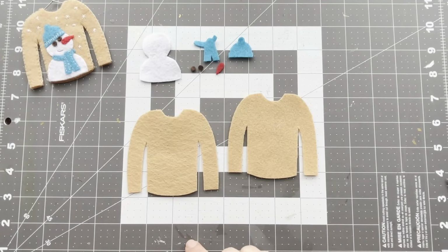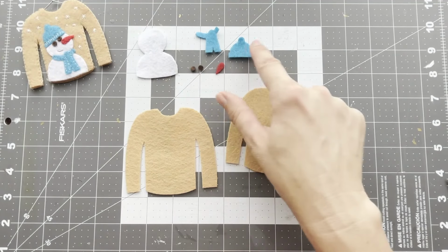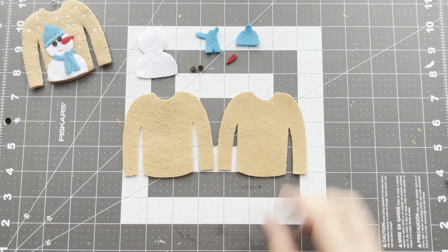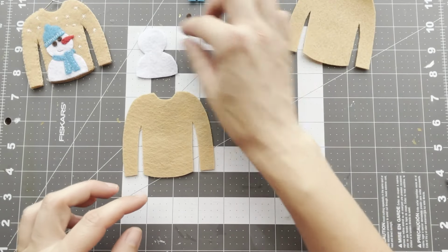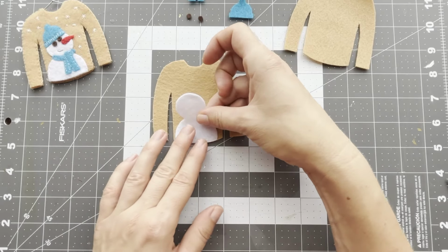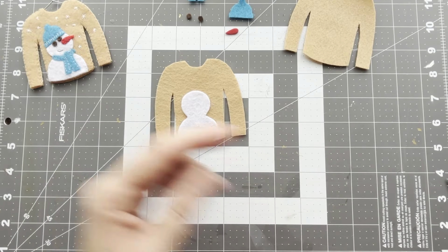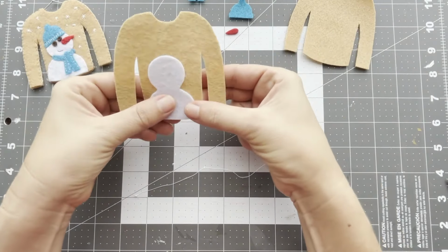We are going to need the snowman's body, two eyeballs, the scarf, the hat, his nose, and two pieces of sweater, one for the front and one for the back. We are first going to sew the snowman on the front of the sweater. I'm using a white thread so it is less visible.